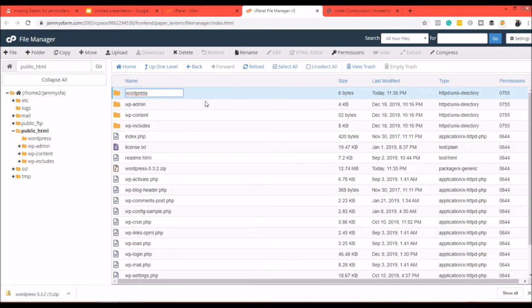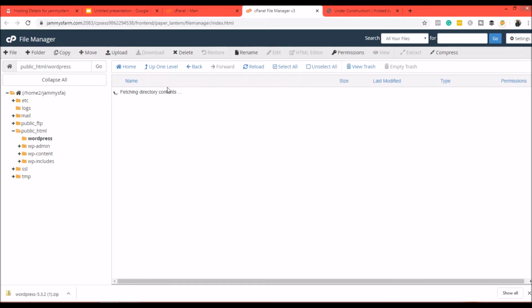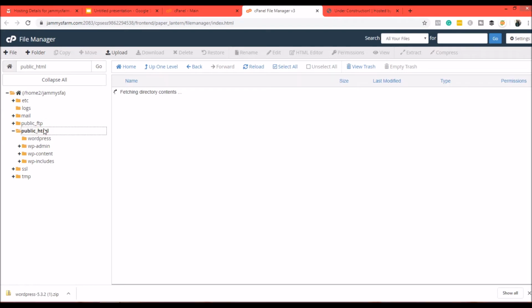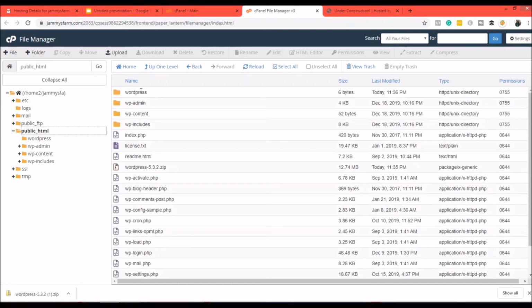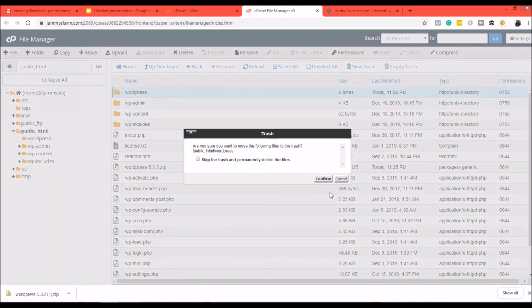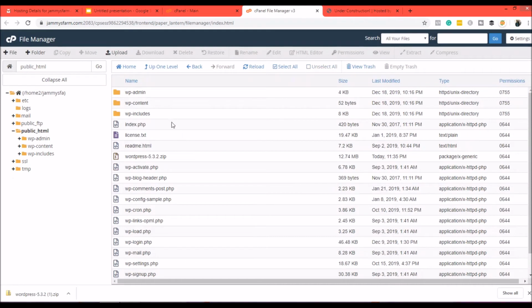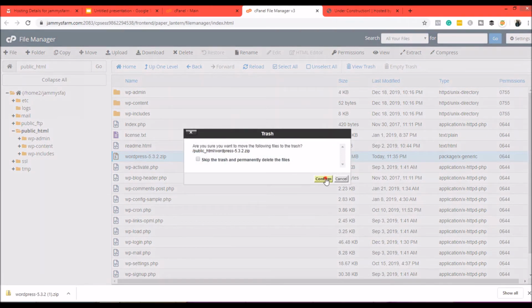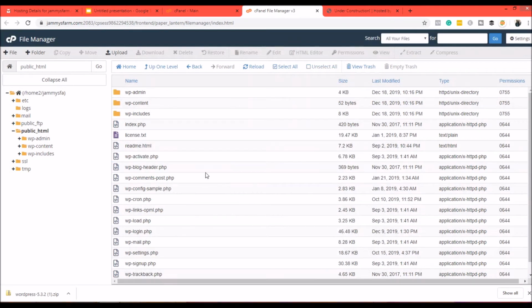So this is the folder. I think this folder should be empty now. Okay, it is. So I'll come to this. As it is, we don't need this. I can delete this. That is the folder where the contents were moved, and also the WordPress zip file, we can also delete it. So with this now, we have our website or our content management, our WordPress uploaded to our web server.